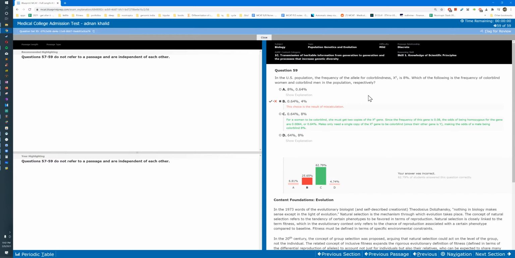I knew this is Hardy-Weinberg and stuff. There's p squared plus 2pq plus q squared, and I know 8 squared, or rather 0.08 or so, is like 64. I don't know. Whatever, I chose wrong, I suppose. Oh, and that's it.